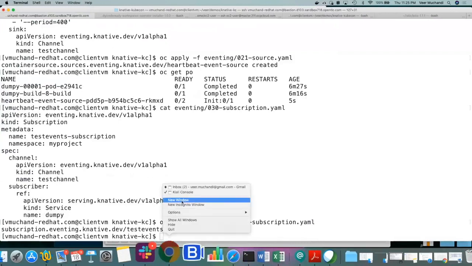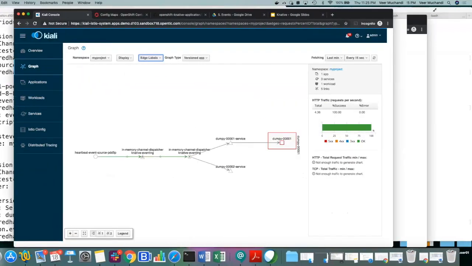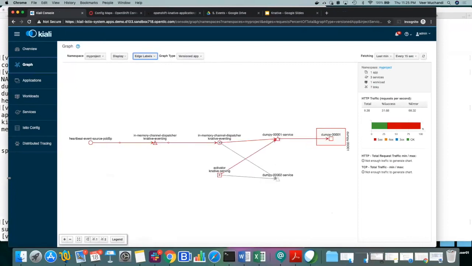Now, let's look at a cool user interface too. To make it bigger so that you can see it clearer. We are using a technology called Kiali. This provides the tracing capability, observability on an Istio cluster, and I'm just showing the same exact thing. See this activator that Mark was explaining earlier, part of Knative serving? That's the one that when it sees the load, it goes and starts the pod. So right now it is just starting the pod, so basically there will be some delay between the time it actually happens to when it is actually seen on the screen. There will be a 15-second delay.